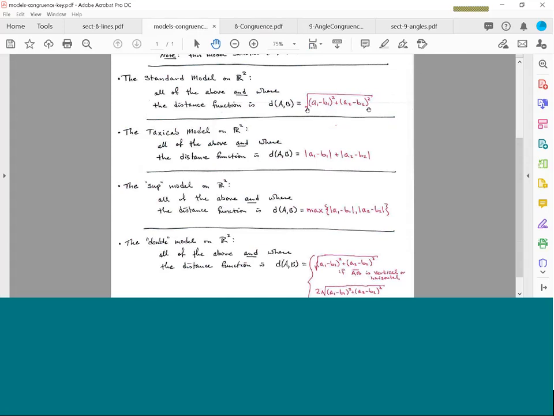Now, taxicab model, I see several of you saying, yeah, you think it would work. Well, notice you subtract 2 real numbers, you'll still get a real number. Even if you didn't have the absolute values, it would still work. Down here with the sup model, again, you subtract 2 real numbers, you'll get a real number. Then you have to choose between 2 real numbers, and you'll get a real number. And then when you get down here to the double model, it's the exact same formula as the standard model. So if standard model worked, double model will definitely give you back a real number. Even if you're in this doubled up situation, what would happen? You would just get twice whatever real number you would have gotten otherwise.